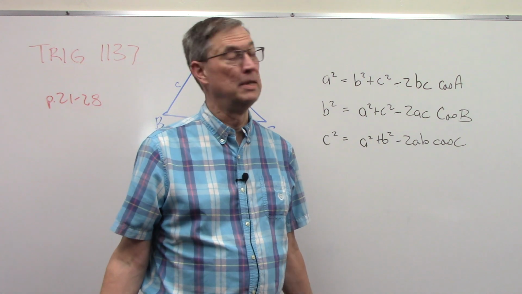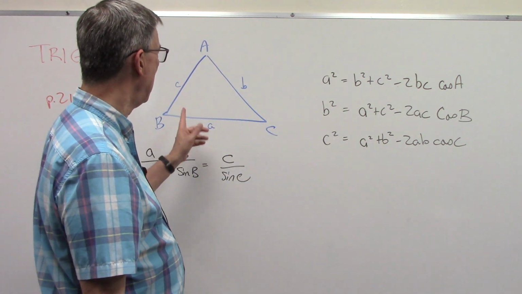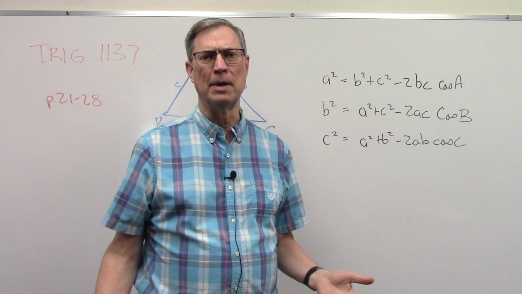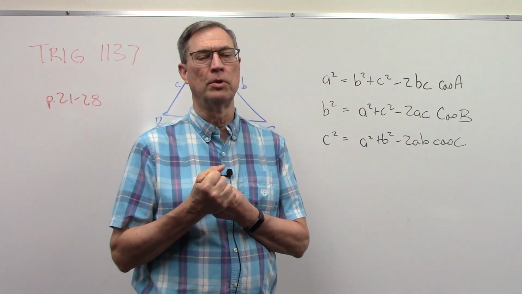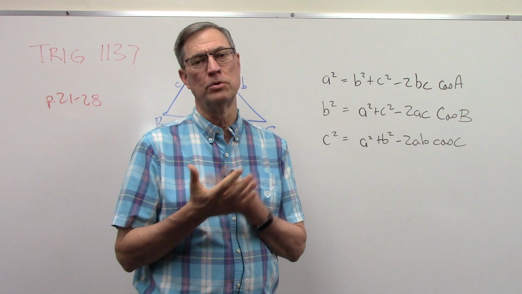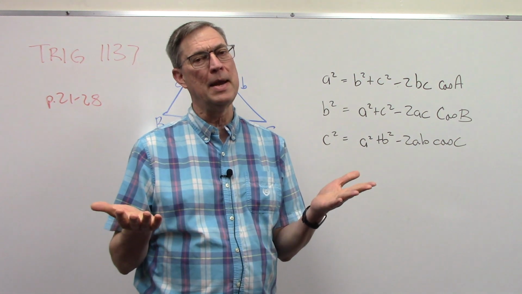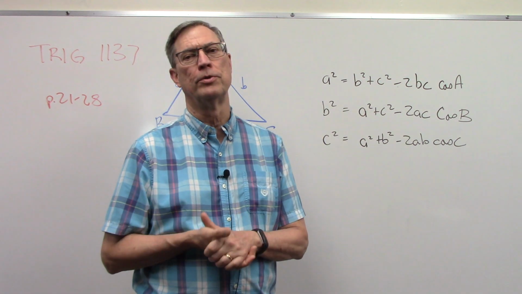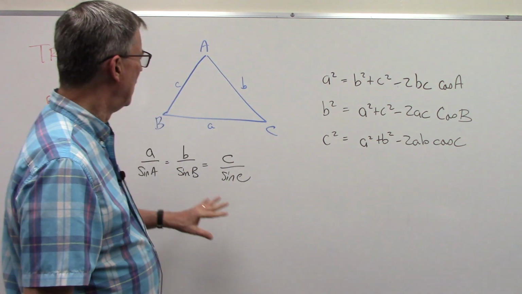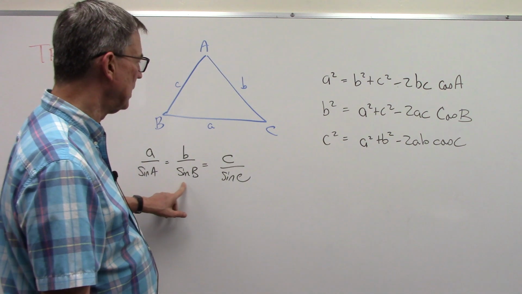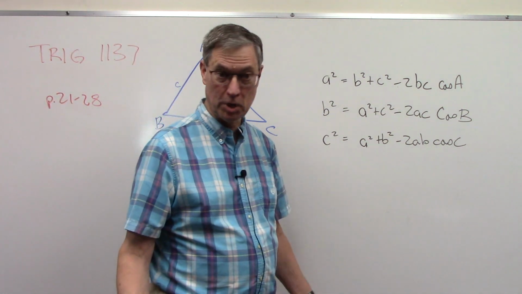Okay, that one's easy. And then the other thing, and you've known this for a long time, that anytime you know two angles of a triangle, it's real simple to find the third angle, right? You just add those two angles together, subtract from 180, bingo, you know what the third angle is, all right? So I don't think you'll have any trouble. This is called the law of sines, okay?